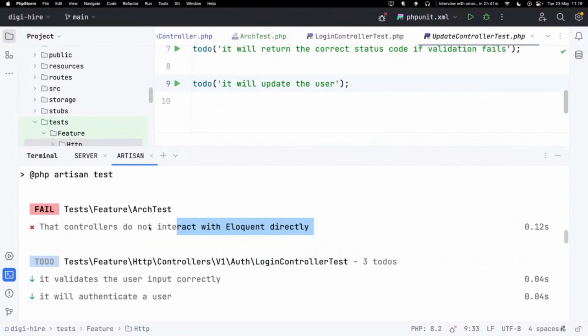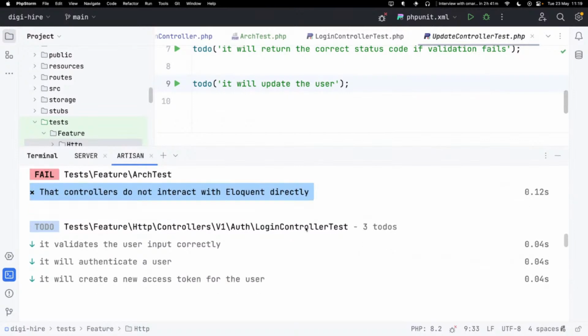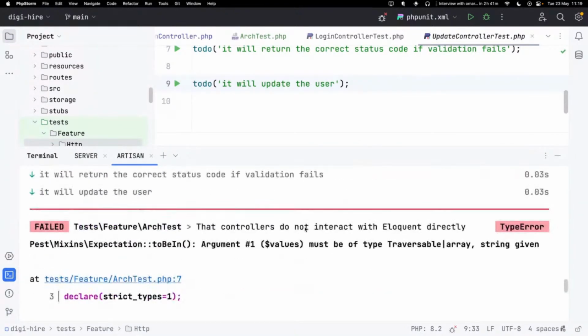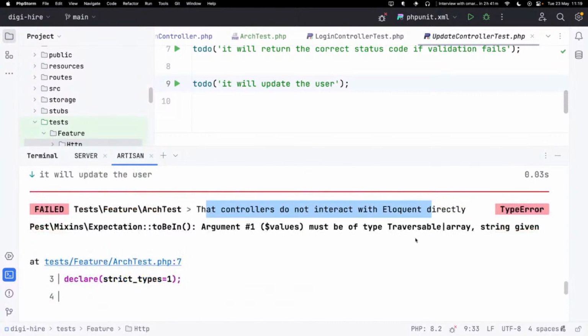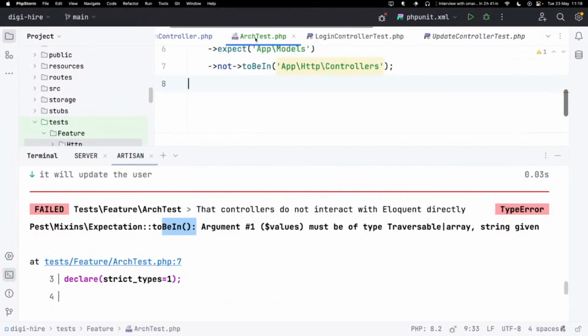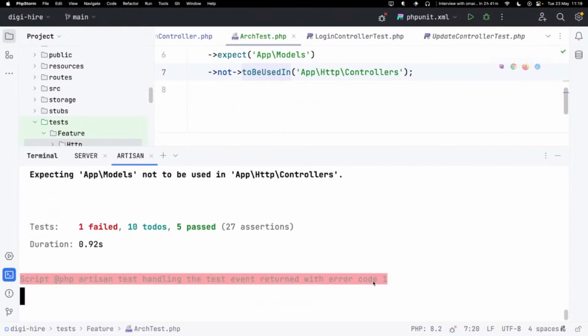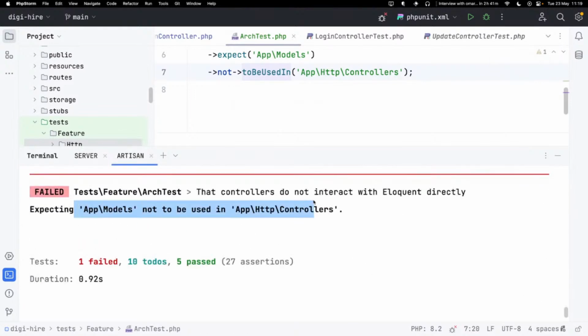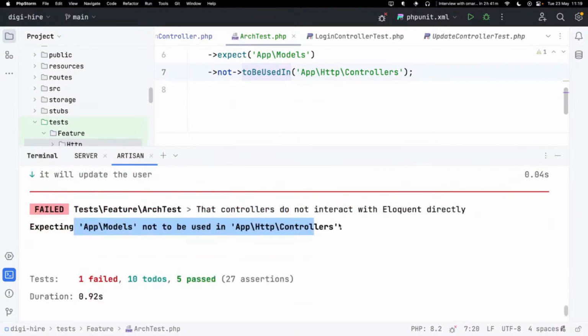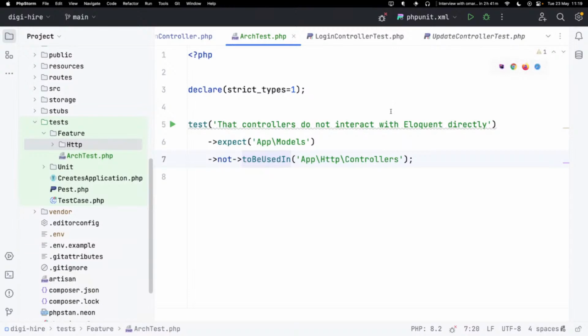So in a few places, we are already interacting with Eloquent. Oh, wait a minute. That's to be used in. So we are failing in a few places, so we can work on resolving those.